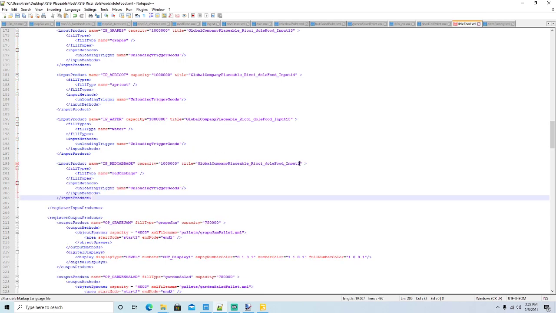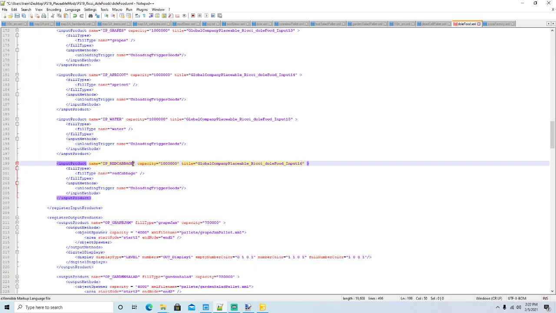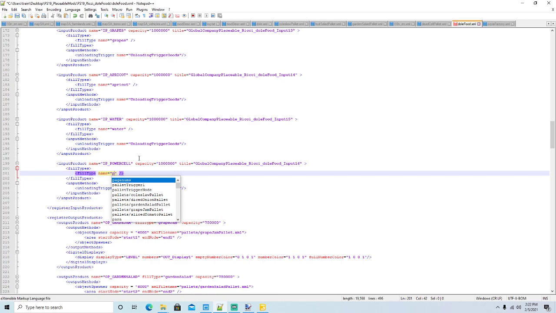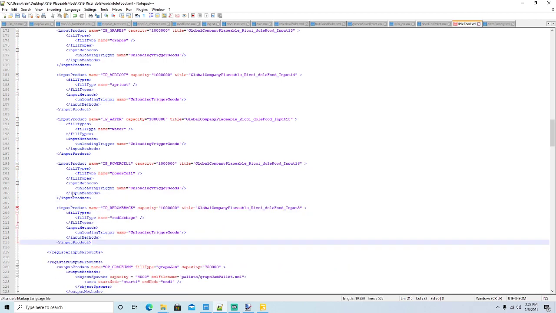Alright, so number 16 is PowerShell. And then the last one is crate.